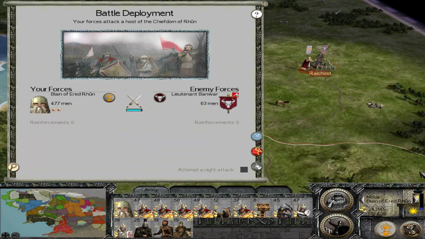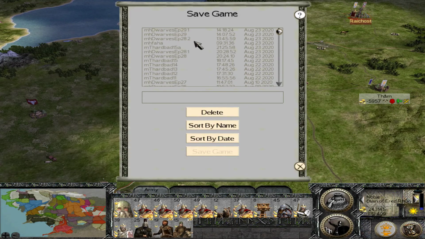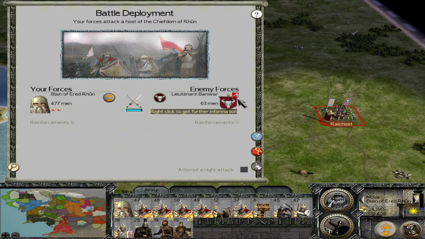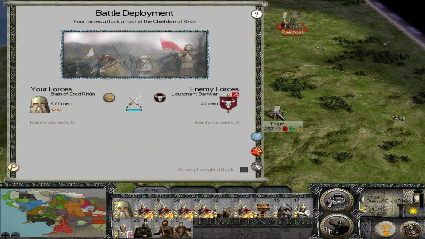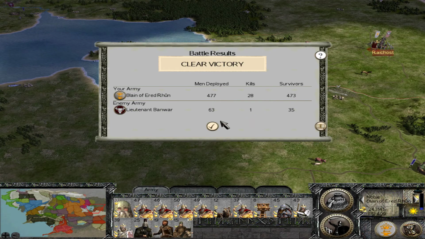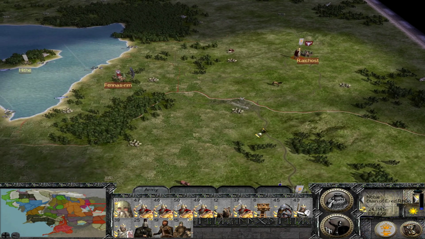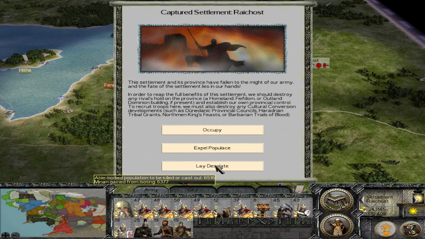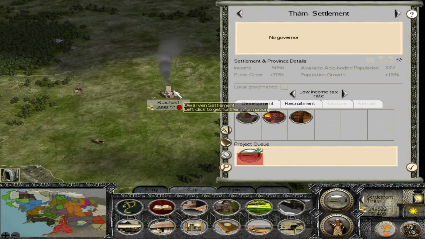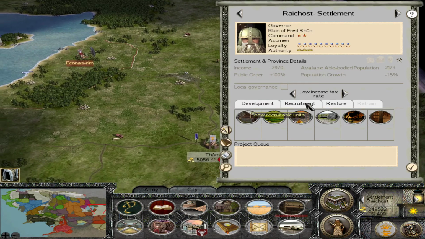Okay, so the question is, do we assault and take the city? Given the unrest penalties, I say, yeah, let's do it. Let's hope that this doesn't go too badly. Great, we lost only 4 dwarves. I just figured auto-calc would make sense there. We are going to lay desolate, absolutely. All right, still at 70% population there, 70 here. Oh, this is much better than I thought. Very nice, very nice.